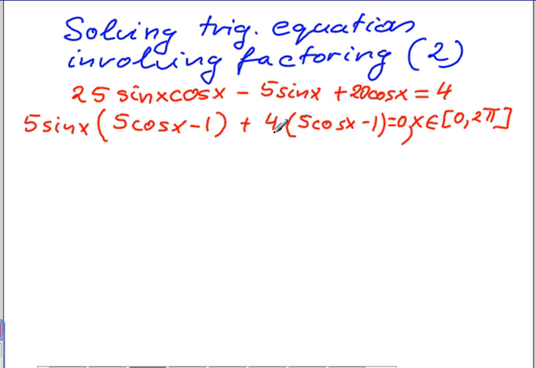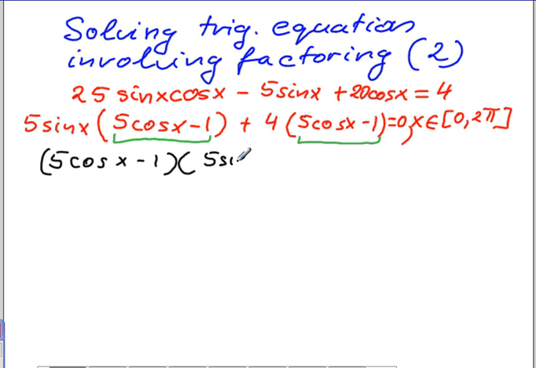Now you may ask questions. Why do I have positive 4 on that side? Since you bring 4 from the right hand side, you expect to change its sign. But indeed I have negative 4 if you were to distribute it. 4 times negative 1 will give me negative 4, and 4 times 5 will give me 20. So what I see now is that 5 cosine x minus 1 becomes a common factor for this binomial. So let's take it out. 5 cos x minus 1 as one factor. In goes 5 sine x plus 4. There we go. This is quite amazing, I must say. So this is equal to 0.